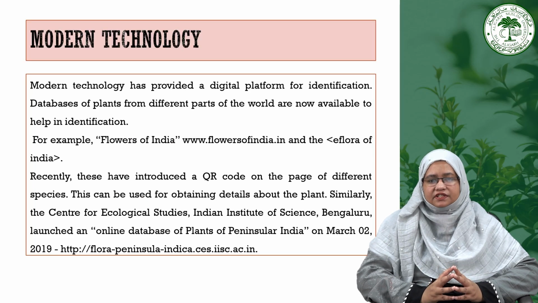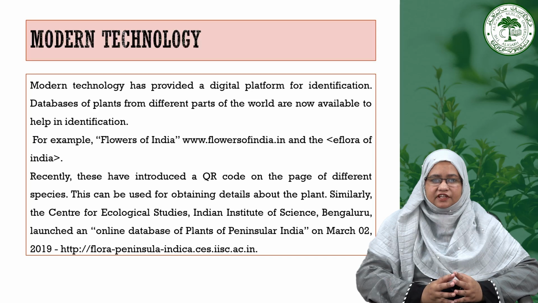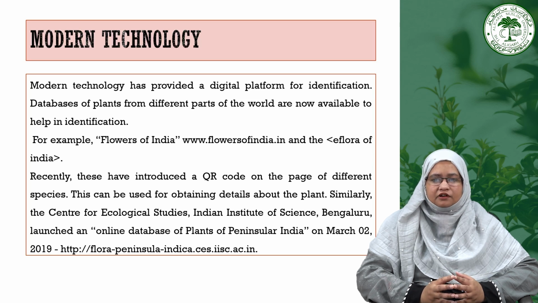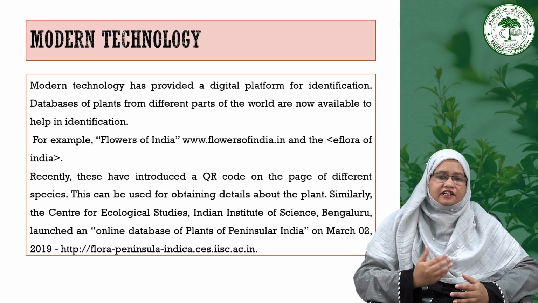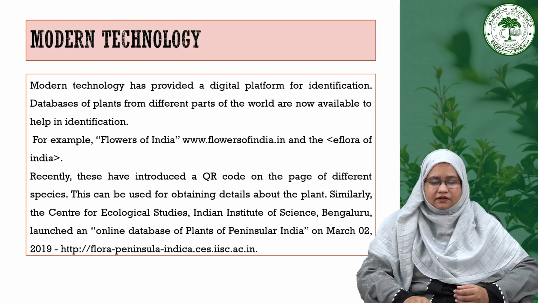Then modern technology has provided a digital platform for identification, as databases for plants of different parts of the world are now available to help in identification. For example, the Flora of India has the website eFlora of India, and recently they have introduced a QR code on the page of different species, which can be used for obtaining details about the plant. Similarly, the Centre for Ecological Sciences, Indian Institute of Science, Bangalore launched an online database for the plants of peninsular India in March 2009. So we can easily identify a particular group of plants just by scanning its QR code and matching it in the online system.